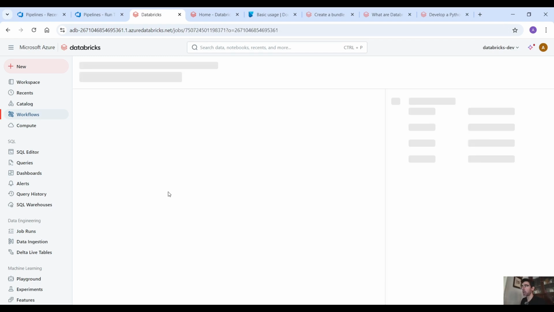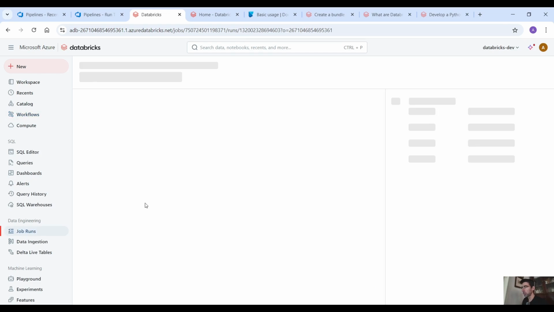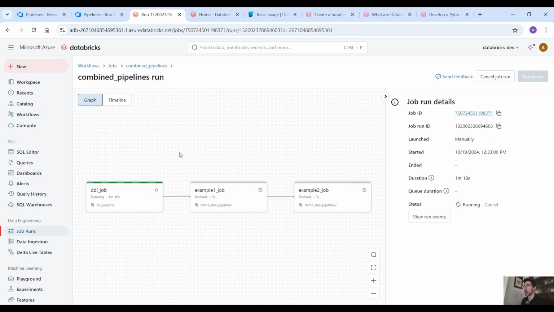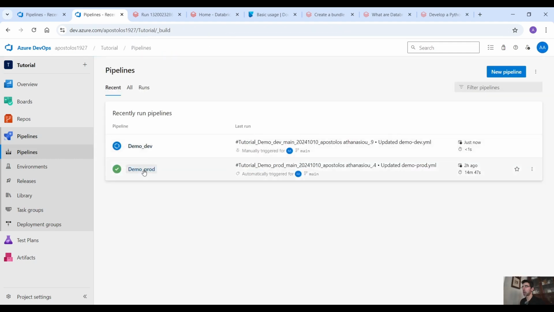And the combined pipelines job, as you can see here, runs the DDL job, and then the example 1 job and the example 2 job, and this is how you can do it. And once all those jobs finish, then it will trigger the prod pipeline, and it's going to deploy to prod as well.